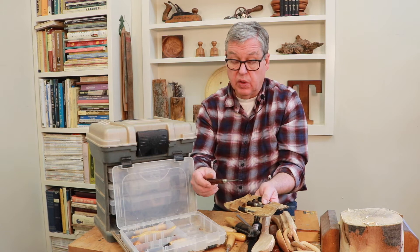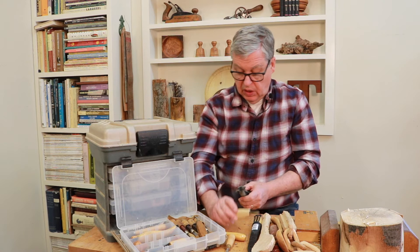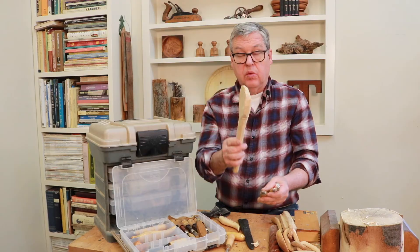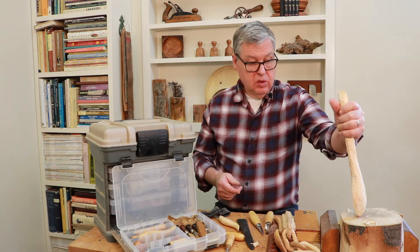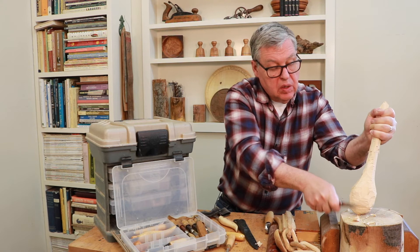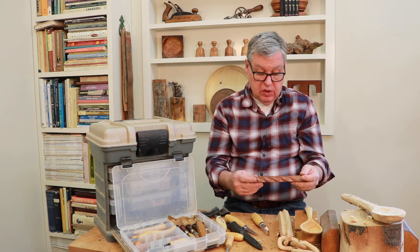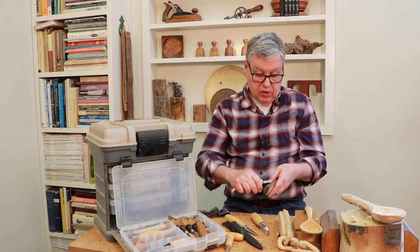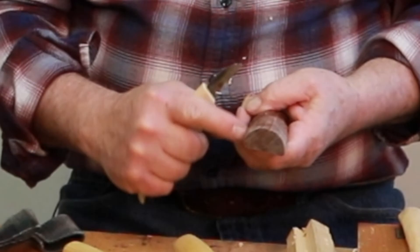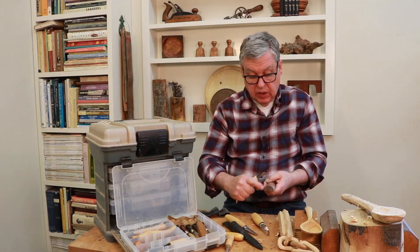Now these first tools I set out here are the spoon carving tools. This one is a hook knife. So with just these two tools here you can carve spoons. I start out a spoon with a hatchet, so that would rest on a block of wood. It's good when you're doing some rough work to have something besides your body to stop the knife. This is yellow pine — a sample for some half-round molding. It's a very tough wood to carve but it holds fine detail. And this tool makes spiral lines at the right intervals.